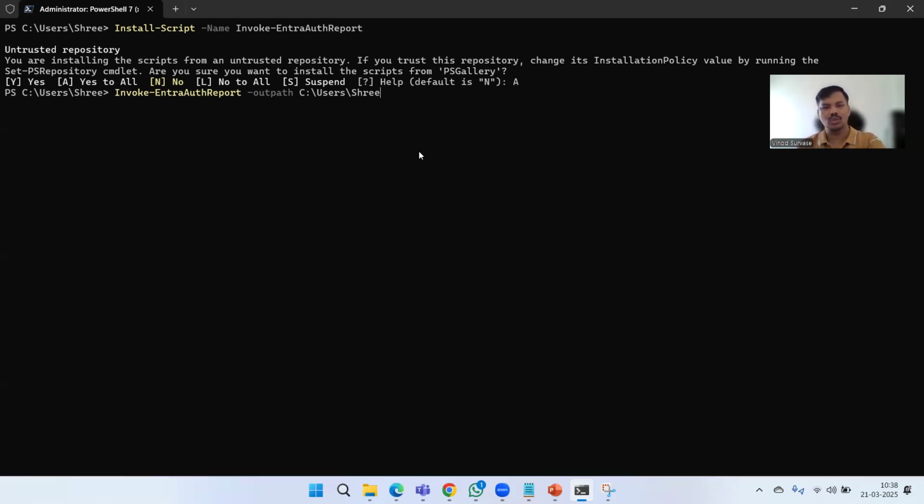So let's go ahead and execute this one. So you can see that it is connected to the graph with all the required permissions. Now it is going to execute all those permissions gradually. And you can see that the pointer is still blinking here. And probably it is going to take 1 or 2 minutes, or maybe it is just executing and trying to gather all the prerequisites, verify prerequisites, and then collect all those prerequisites. And then it is going to create a report, and then it is going to download it to this respective location. Right?